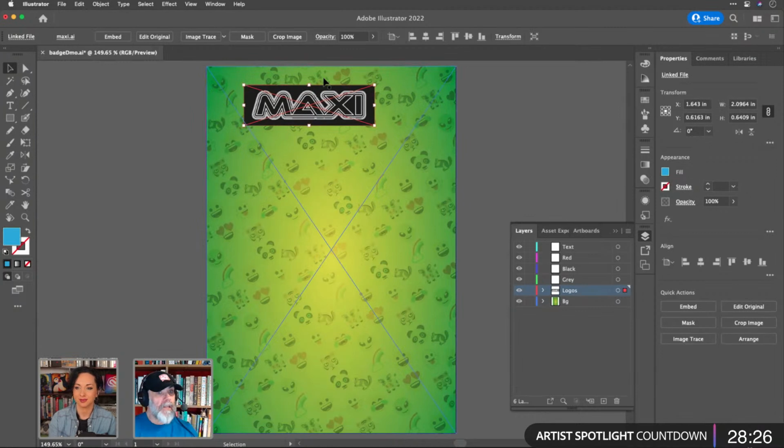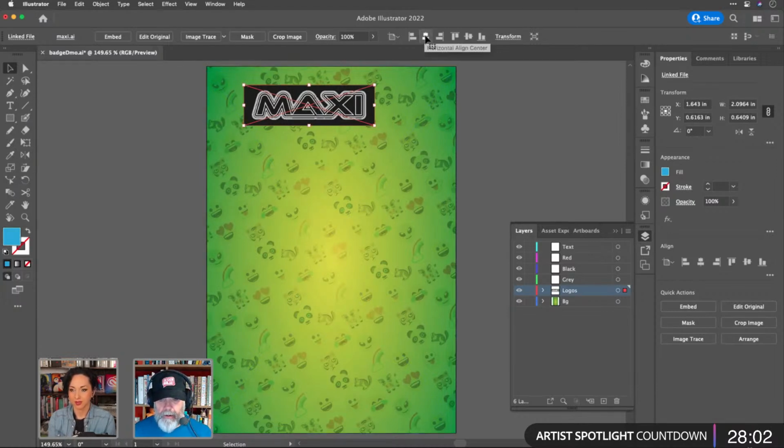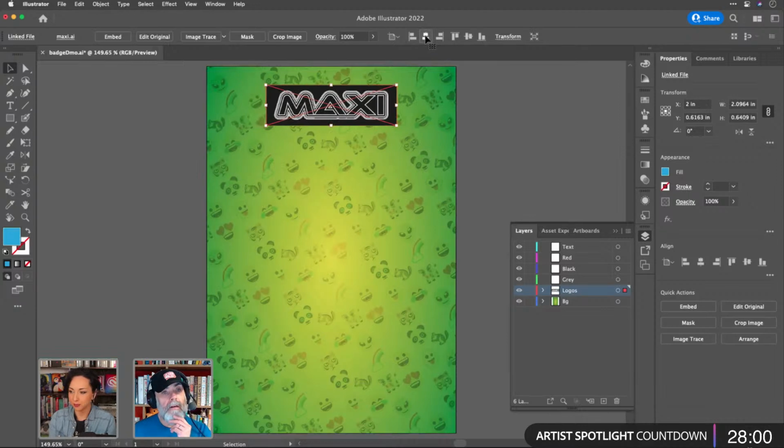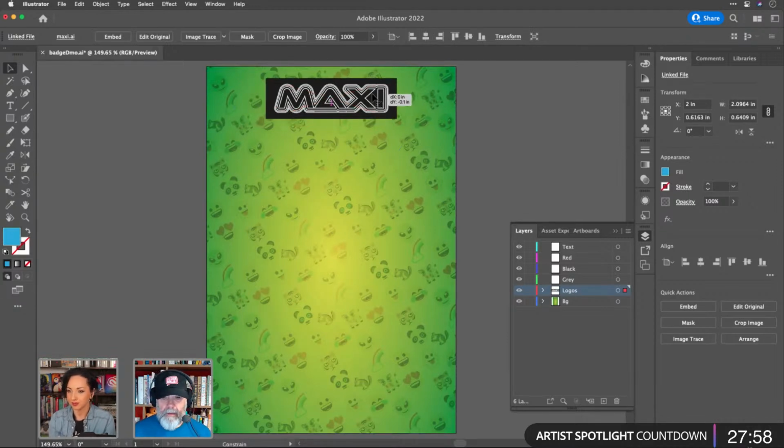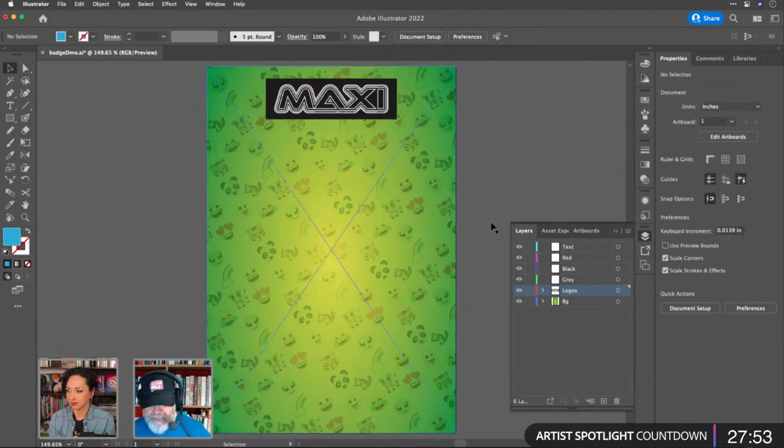It's another thing you need to think of, right? If you're putting event badges together, how are they going to be given to the people who are going to be wearing them? Are they going to be directly punched at the top, in which case you need to leave room for that punching at the top? Or if they're going to be pouched completely, then you've got the whole thing to work with. And that's what we're going to do just here. I'm going to use, remember, create feed for purpose. Okay, so we're going to leave that one just there. Okay, that's good.